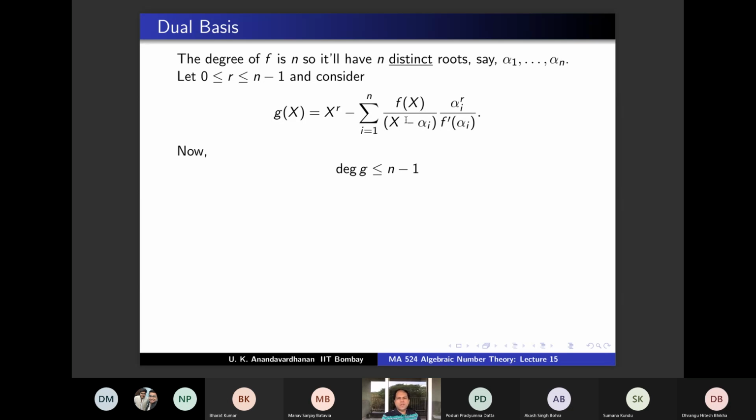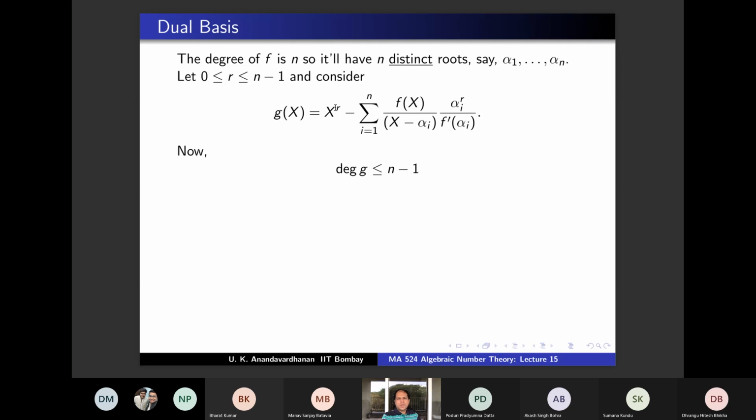And when j equals i, what can you say about this? Here x minus alpha_i cancels and you have all the other terms, x minus alpha_1, x minus alpha_2, all the other factors x minus alpha_j with j not equal to i, that is f(x) without that factor. So when you plug in alpha_i, I think it will cancel out by f prime of alpha_i. Correct, exactly. f prime at alpha_i will be exactly what is remaining here, so that cancels with this. What is remaining is alpha_i to the power r, so this is also alpha_i to the power r.